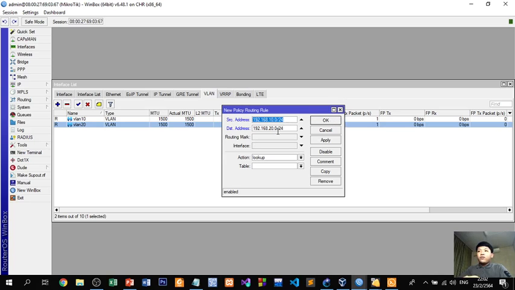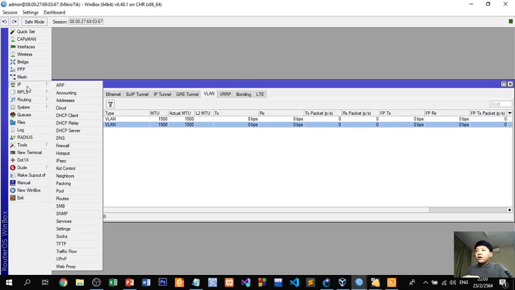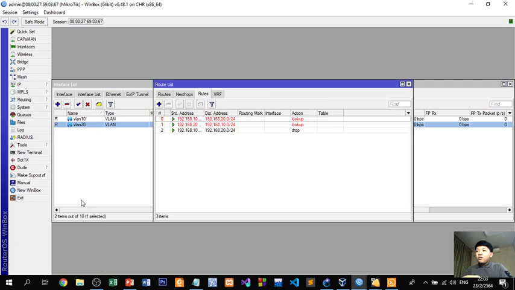For the action I will choose action drop. I have a mistake here. Apply, copy, and go to the routes again, IP routes.